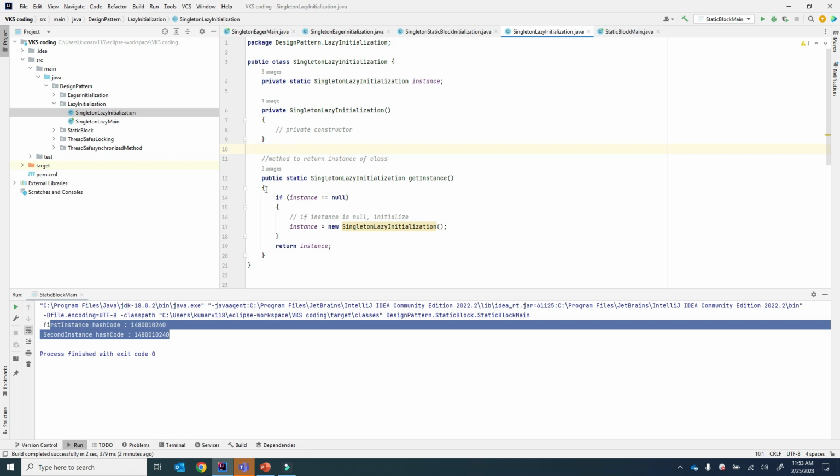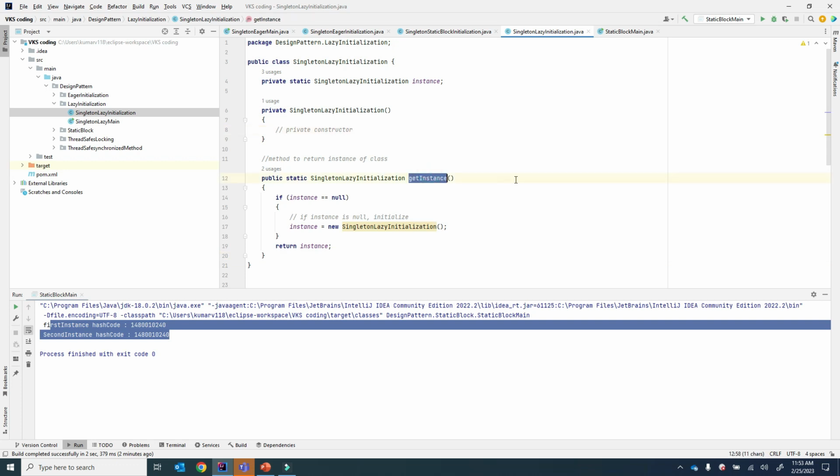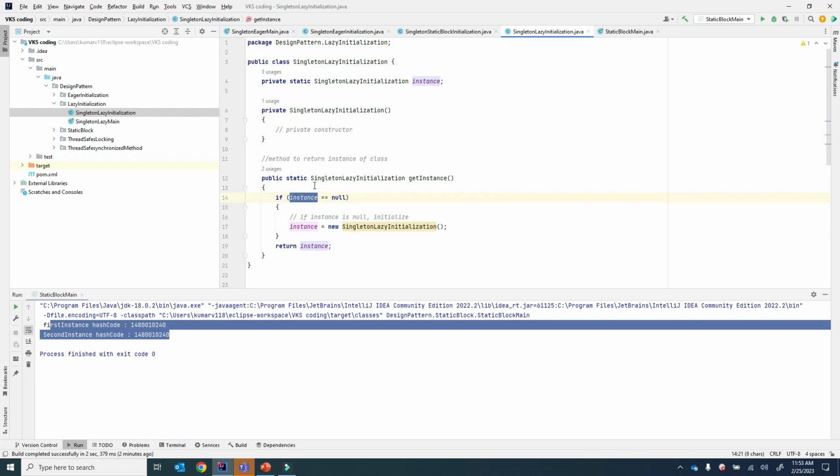And third, we define one more method here, getInstance, which people from outside need to call to get the object. Before creating any object, we first check whether this instance is null or not. If it is null, it means it does not have any object, so we create one object, assign it to this instance variable and return it. This is how we do lazy initialization.